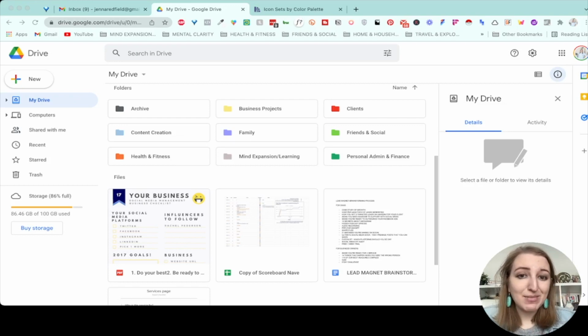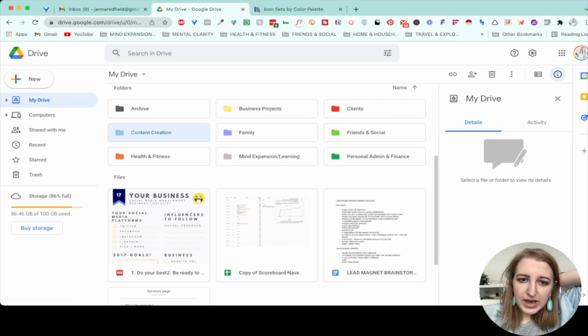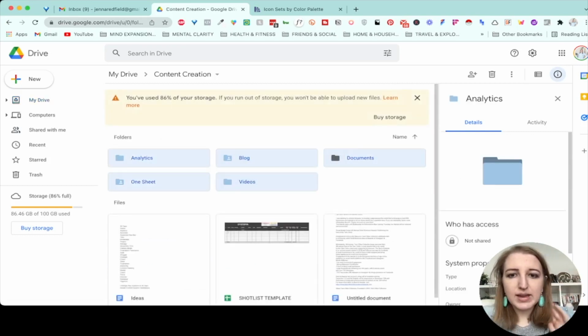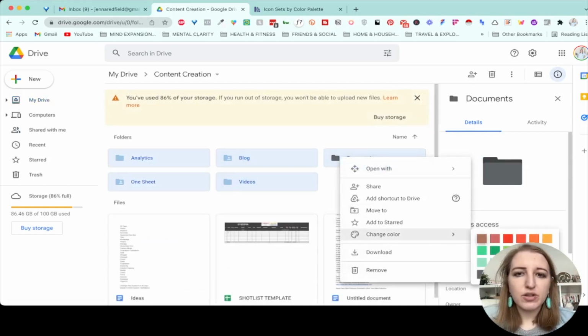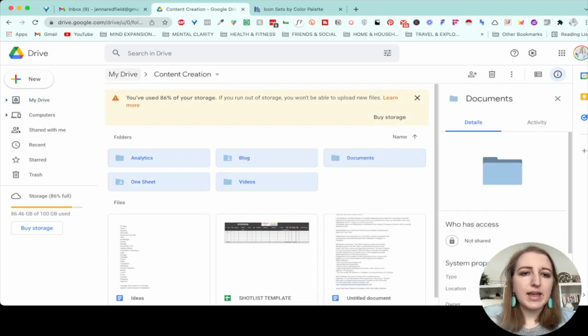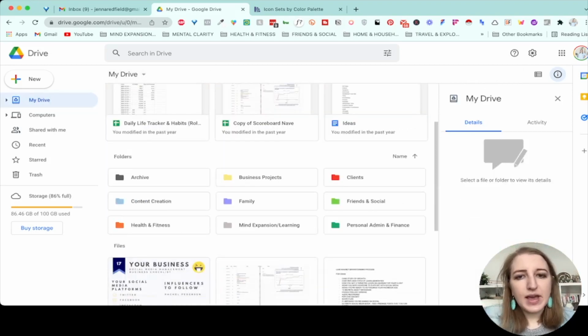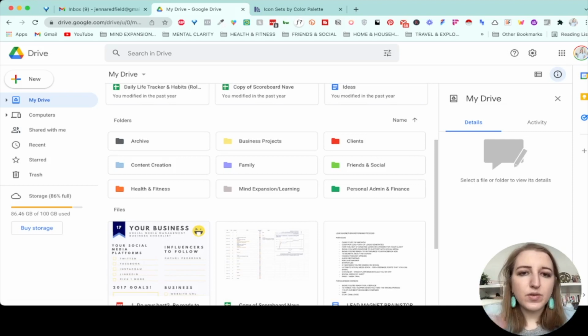You can see the same thing that I did within all of my other systems. I have organized by pillar as well as by color. So if I go into, I believe it's content creation, I have already labeled it. You can go in and change the color so that they're all the same. I like to label by color. That's really how I organize. You can have folders within folders. Again, going by that pillar system is going to make your life so much easier and help you organize your systems.